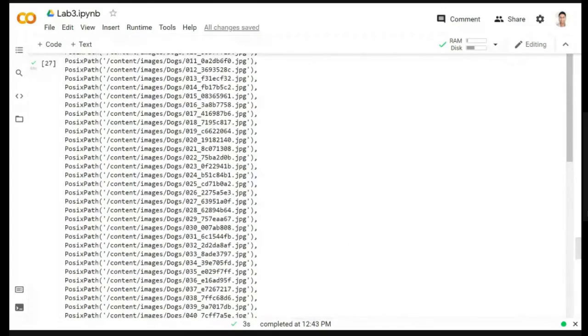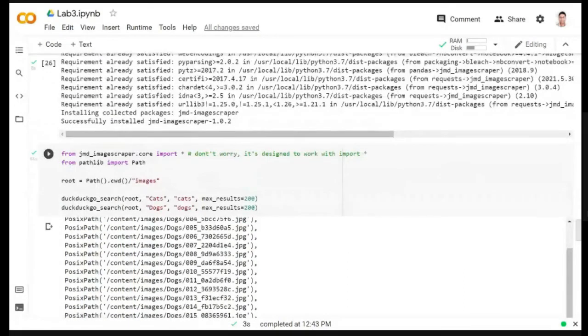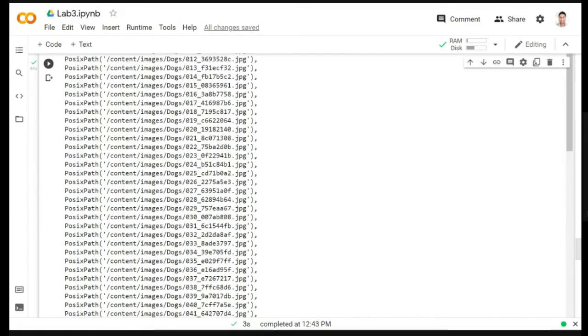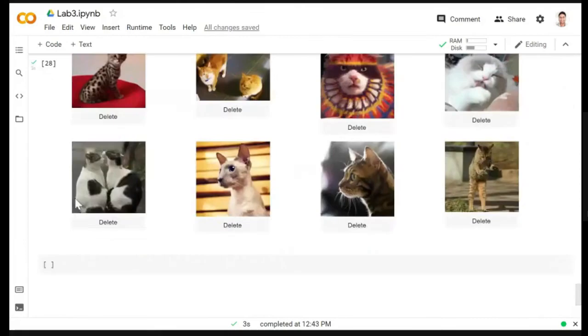So for web scraping, tools like GMD image scraper are the best, and these are made by people in the community itself. This isn't something made by a company. It's open source. The reason it uses DuckDuckGo is because Google is paid, Amazon Web Services has to be paid for, Bing is paid for. This is completely free because DuckDuckGo is also open source, by the way. So that's the power of open source.